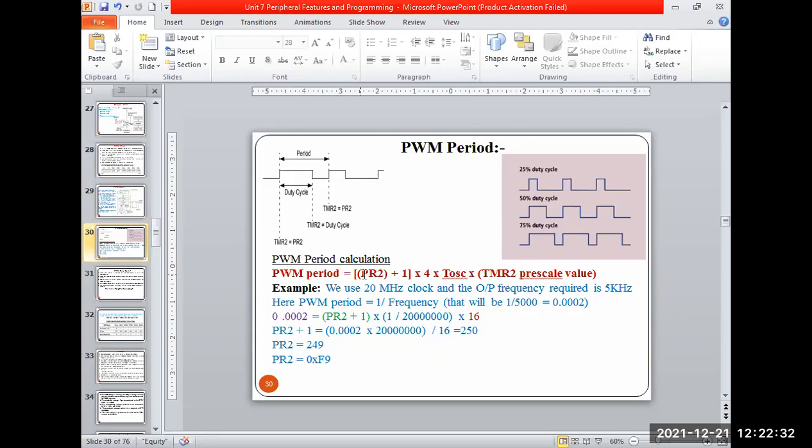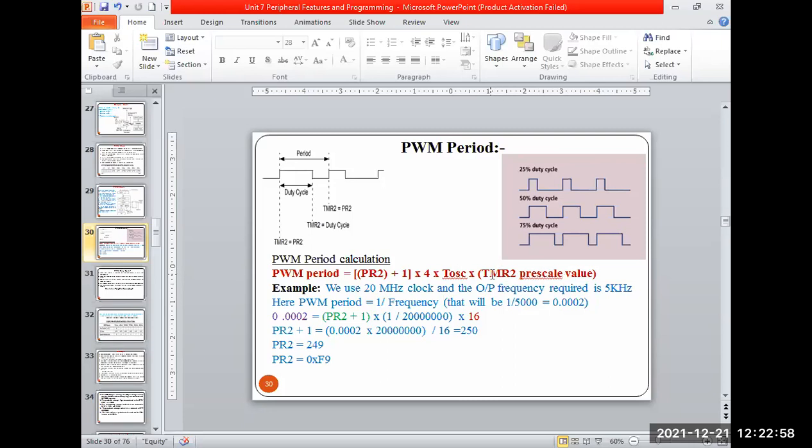PWM period is equal to (PR2 value stored plus 1) times 4 times the oscillator time, that is T oscillator, the time of the crystal oscillator, times the Timer 2 prescaler value. As we know, Timer 2 is an 8-bit timer, but it has the postscaler as well as the prescaler values.